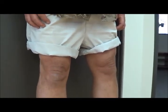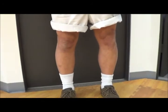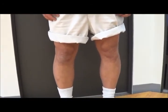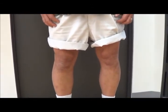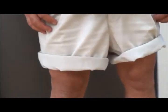Perfect. All right, now step away from the wall. So now he's standing on his own accord, no longer leaning back against the wall with the wall able to hold him up, and he's going to check and see if he can do it here. So I know he can because he's doing it right now, so that's awesome. That's what he was able to do today.